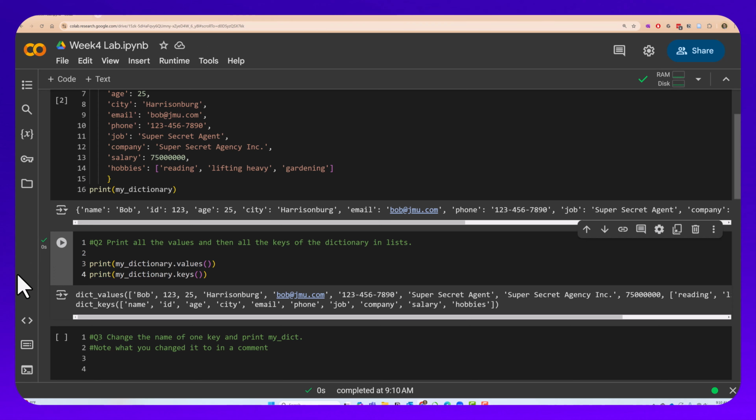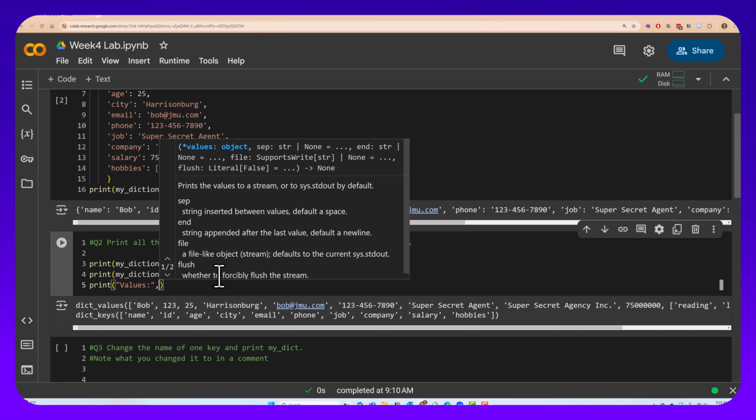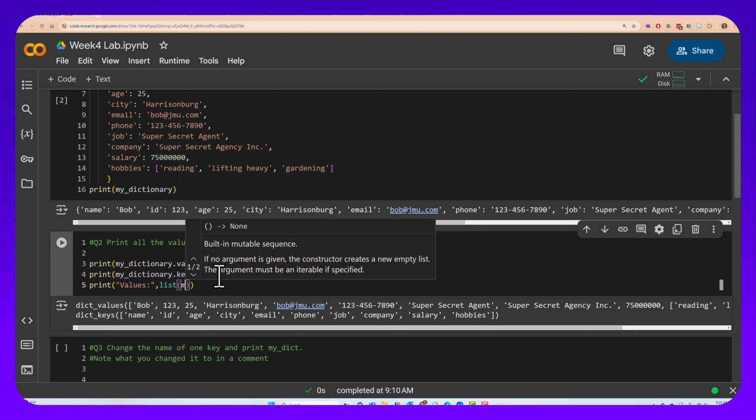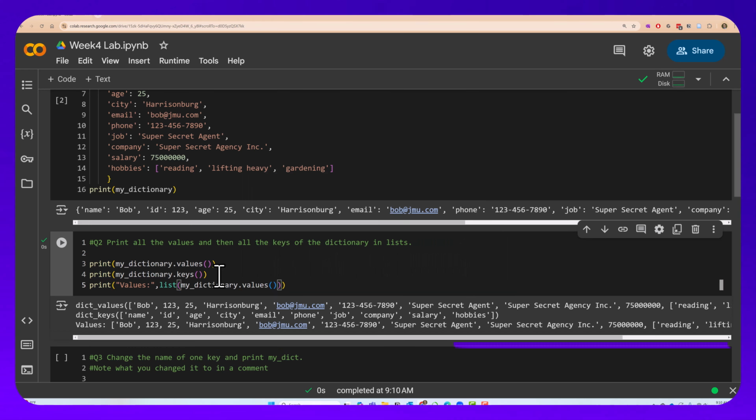You can do this so that it looks a little nicer if you want. You can do something like print values. Again, if we put in a string in the print, it'll print that, but then we separate with a comma what else we wanted to print, and we can do list of my dictionary dot values, and that gives us something that looks like this.